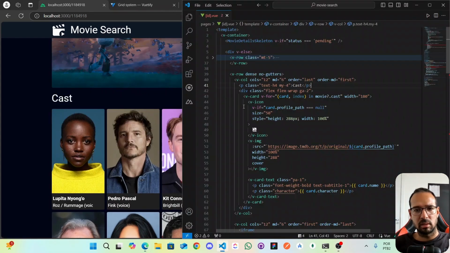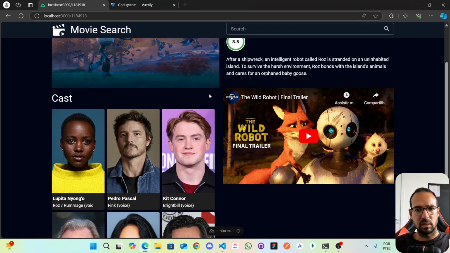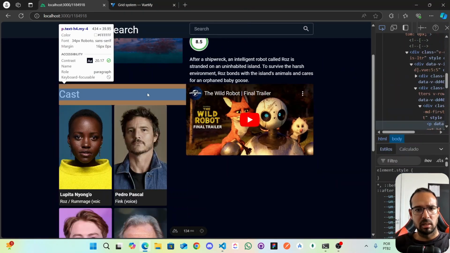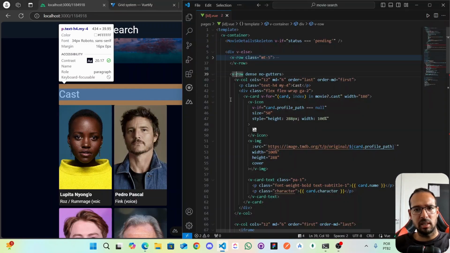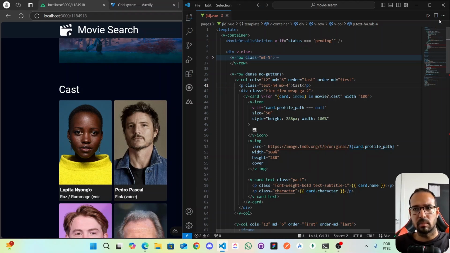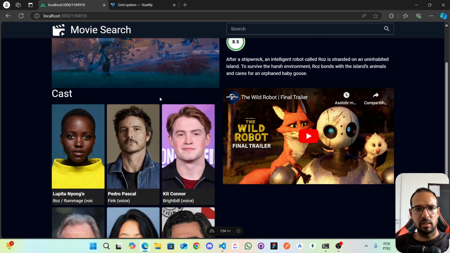This is not nice actually. I have this view row, but then we have the cast here. Yeah, it's on the same line, but it has a margin top, that's why. Let's make only margin bottom. But then again, I don't like it.